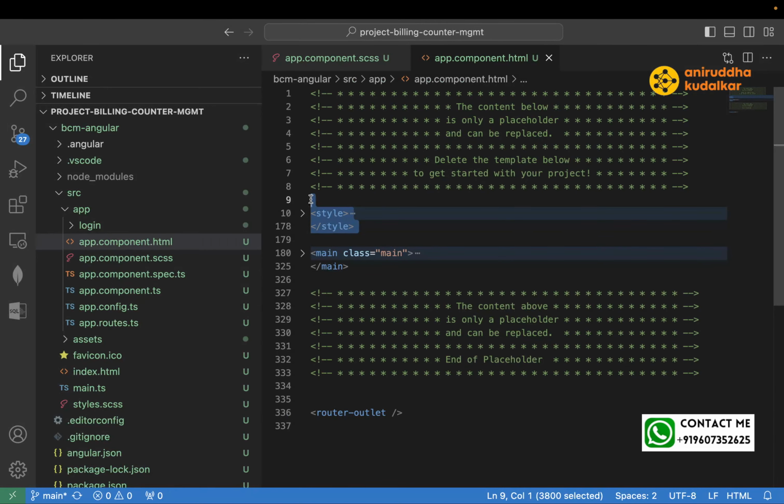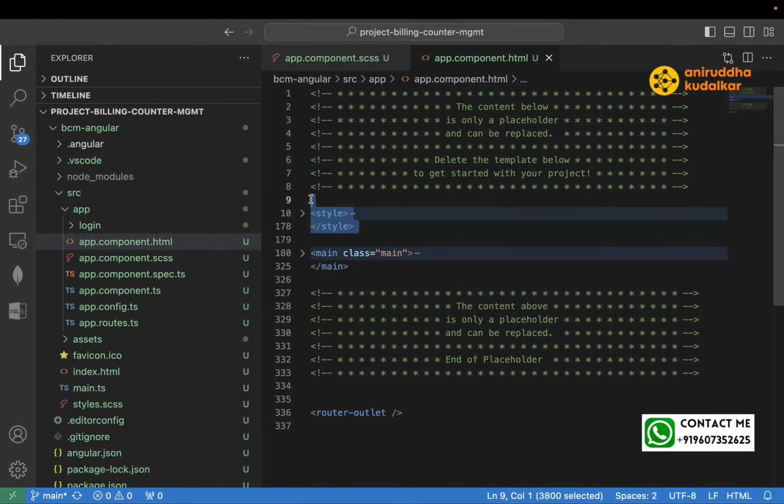Okay, right? This approach is useful for applying styles that are tightly coupled and encapsulating styles to prevent conflicts with styles in other components. So if there is a conflicting style in the login component as well as in the app component, you need to use this approach.